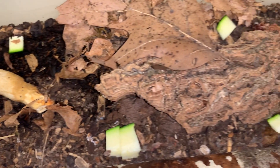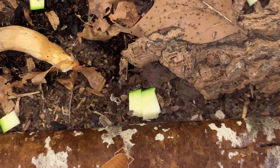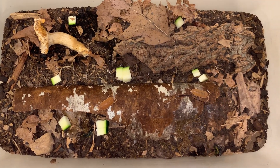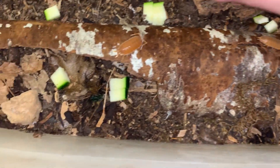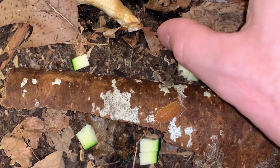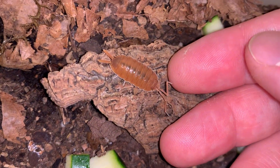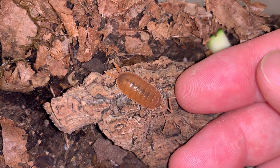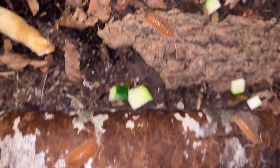They're not big protein feeders, apparently. I sort of sprayed the container down just a tad, but I'm going to do that a little bit more before I close it up again for a couple of weeks. Not sure if we have any truly large specimens in there — this one's pretty good sized. When you count the antennae and those terminal appendages called uropods, they really do reach about two inches long.